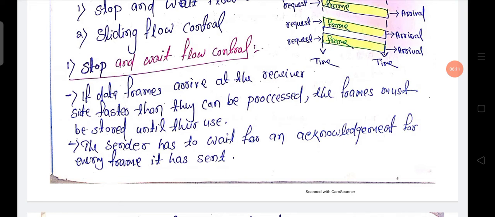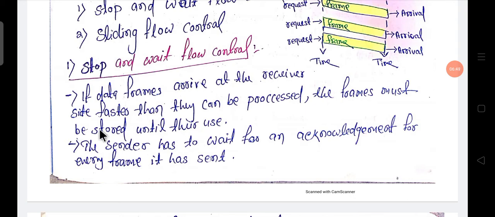That means in a queue. In the receiver end there is a queue with many frames in it. Since the processing power of the receiver is slow, frames are processed one after another, and the rest of the frames which arrived earlier must wait.